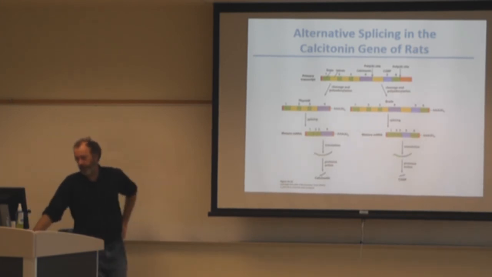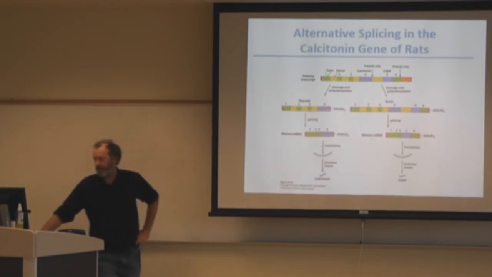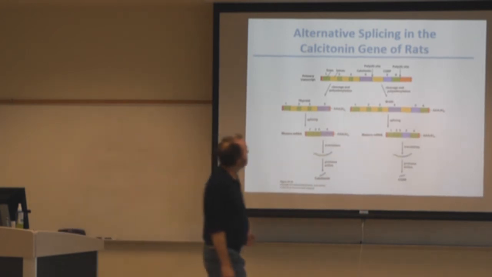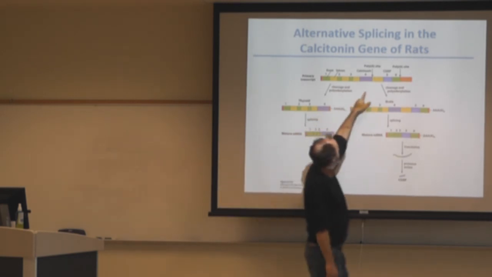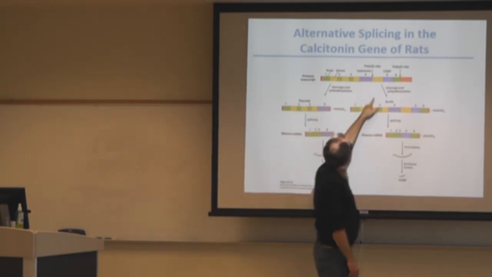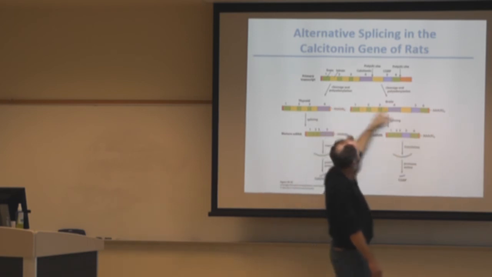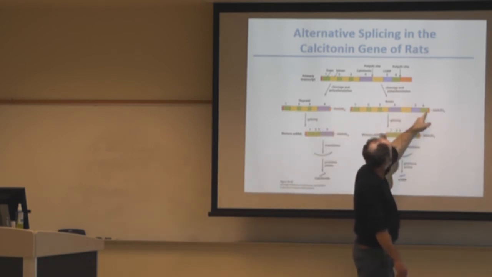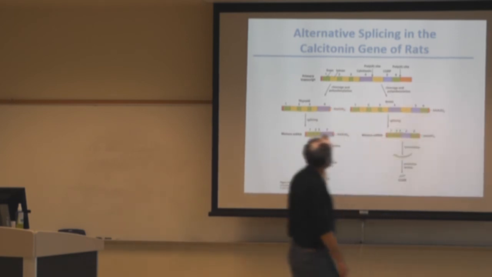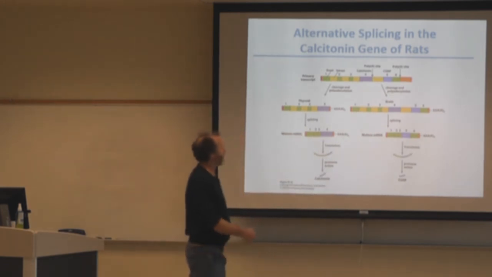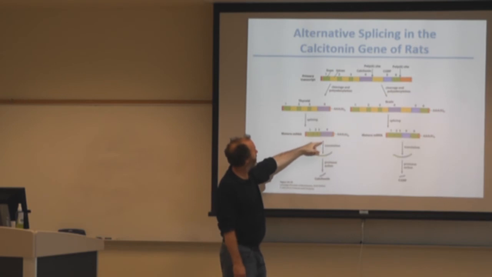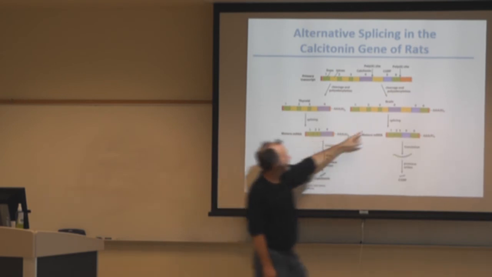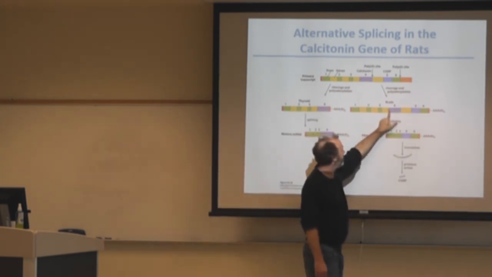And this shows you alternative splicing in rat calcitonin. So in this case, you have a polyA site after exon 4, and in this case, it goes right through the polyA site, and you don't use the polyA site until after intron 6 or exon 6, and you end up with two different proteins in that case. If you notice, exon 4 gets cleaved out here, right?